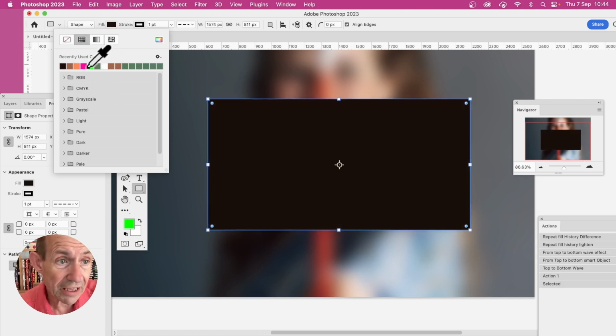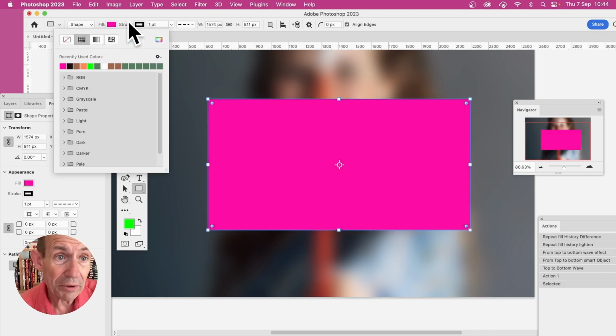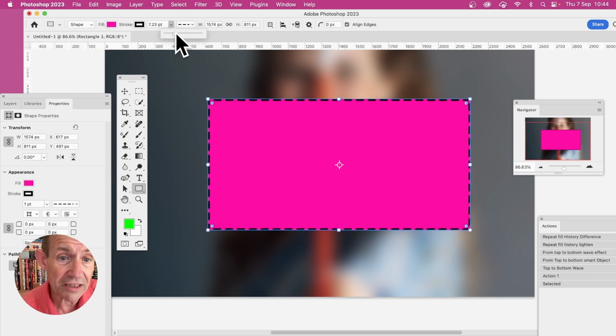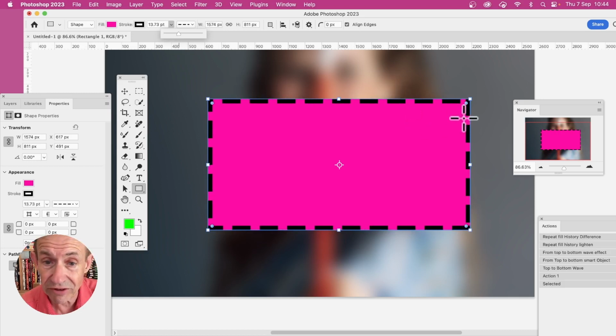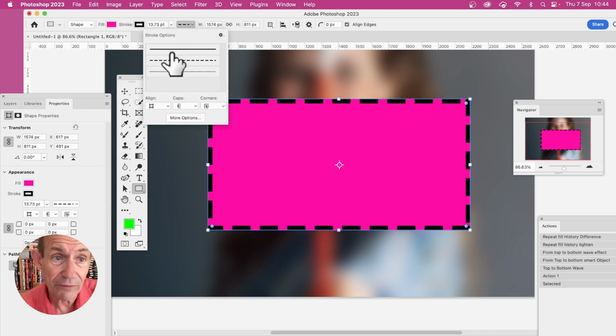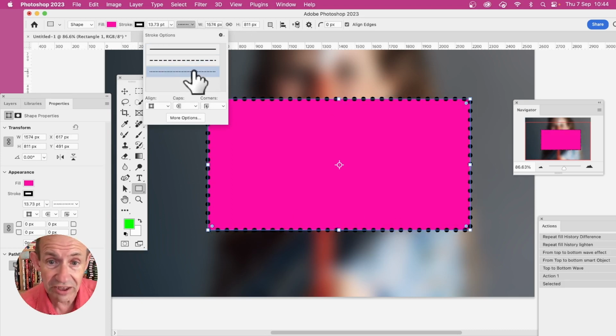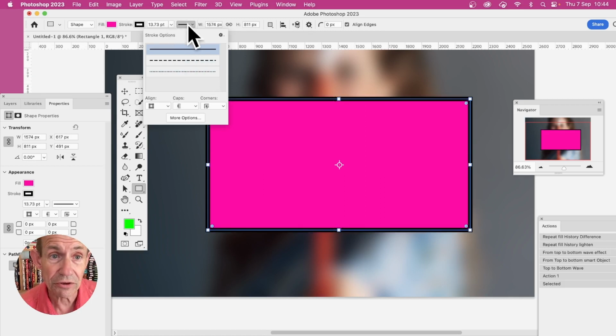So I'm just going to have a solid colour there, so go with pink, but you can also set a stroke, so you can go up here and you can set it to any colour, exactly the same as the fill. You can set it to gradient, patterns, but you've also got an option here, just change the size there, and you can see here I've got dashes as well. You've got options here for a solid stroke around the edge, you can see that stroke around there, or you can set it to say like dots or something, and you can do that from here.